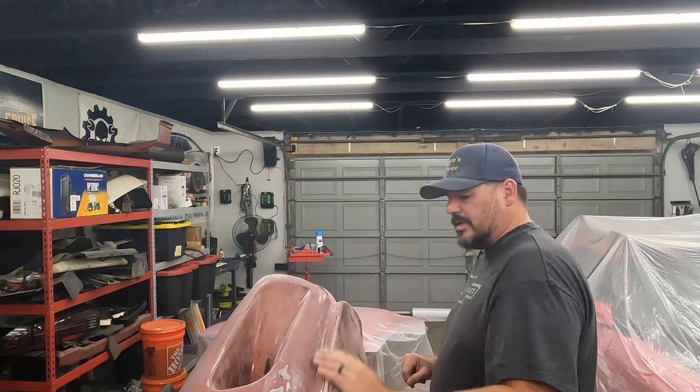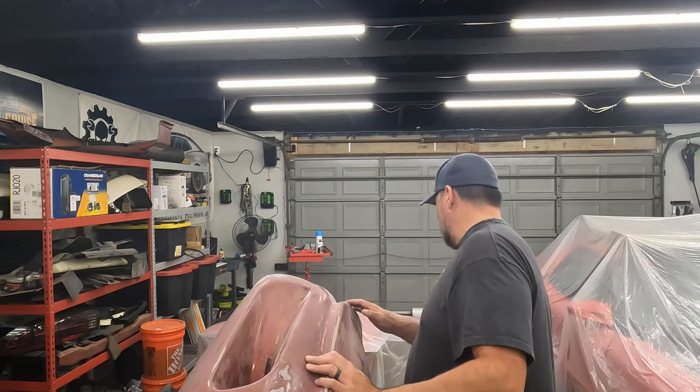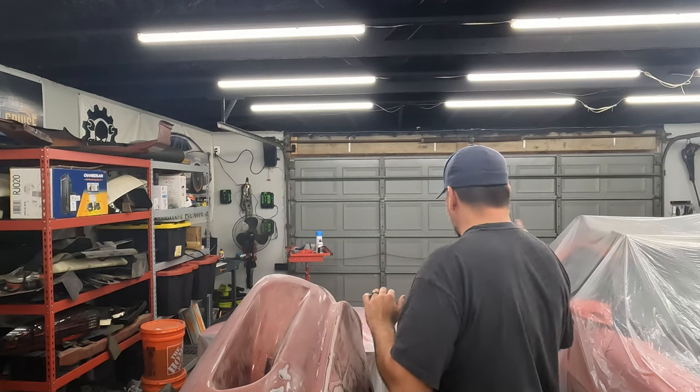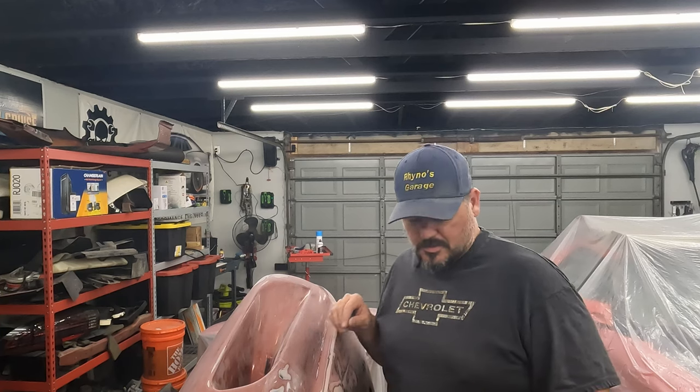If not, I'll put some filler on it. I finished cleaning this up, wiped it down, tacked it, got it all ready to go. I've got some plastic laid out on the car and on the hood — I don't want to get any overspray on it. The rest of this garage is kind of whatever; there's like three different colors of paint on the floor. It's like 92 degrees today, so I don't have a whole lot of ventilation, but I've got an exhaust fan and a little bit of vent. Hopefully we won't fumigate ourselves today.